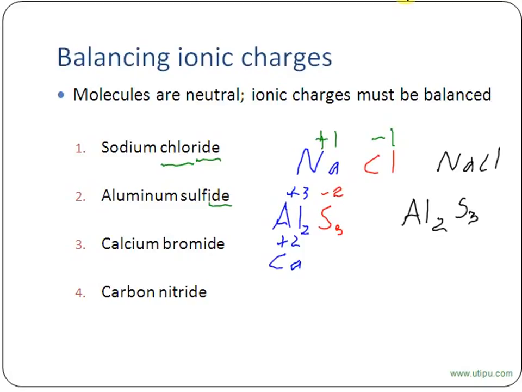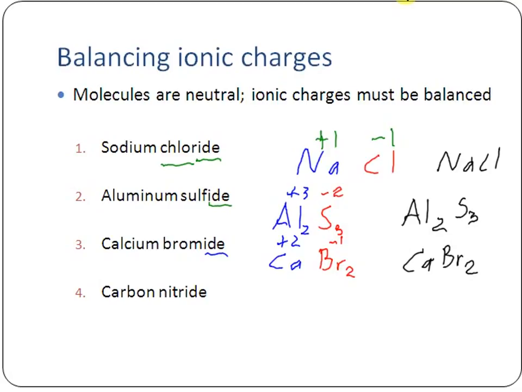The next one is bromide. It ends in IDE, and since it ends in IDE, that tells us it's the anion. And so bromide would be bromine. So we put bromine down here. Bromine is +1, +5, -1, but it has to be the negative, so -1. These numbers do not match up to start with, but we ask what's the least common multiple between 1 and 2? What do they both go into evenly? Well, we'd have 1 calcium, and we would have to have 2 bromines. So our final one is going to be CaBr2, like that, because 2 bromines, 2 times -1 is -2, plus +2 is 0, so that works out for that one.